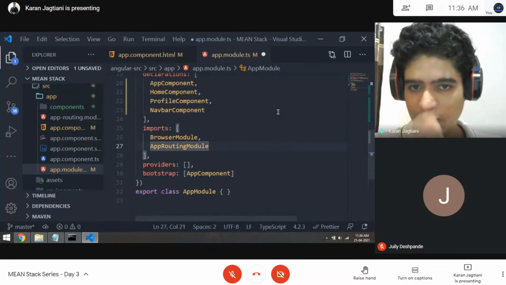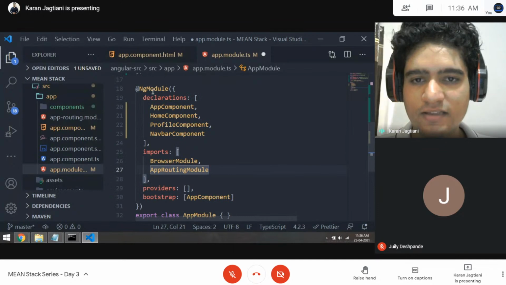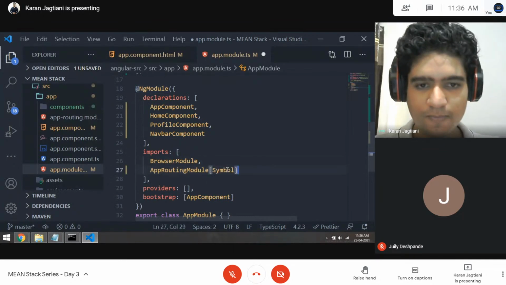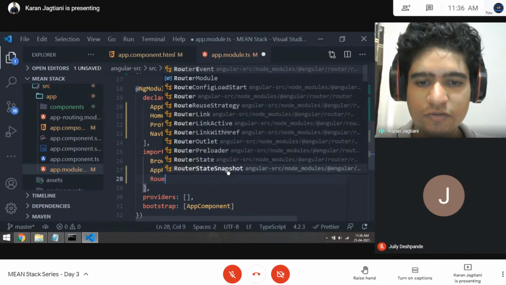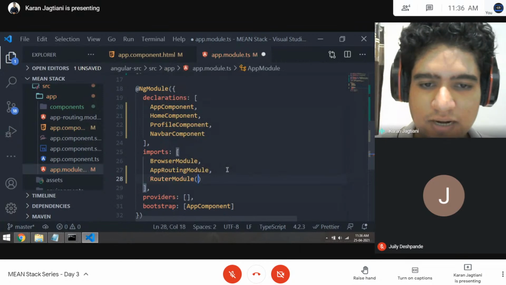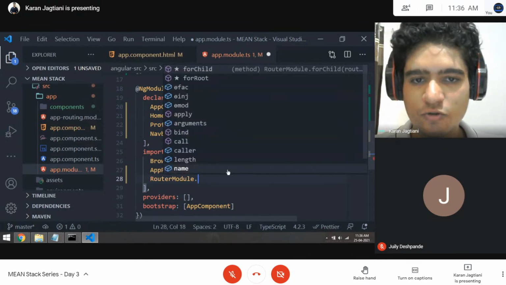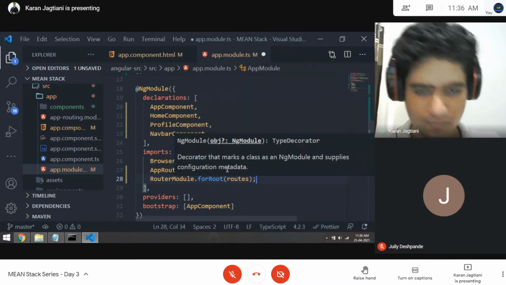So over here, come down, go to the imports array. There is this imports array in this @NgModule. So add a comma over here. And now we'll be doing RouterModule, which we imported. Two things we imported, right? One was RouterModule and another was just Routes. So .forRoot, and over here say routes.